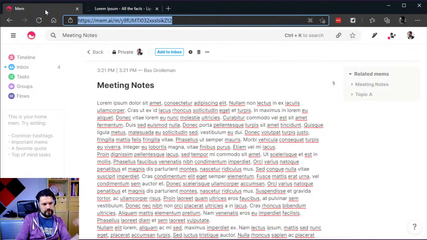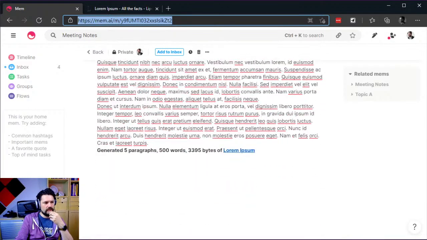So say I have these meeting notes and I want to put stuff in Todoist, or I want to put stuff in Notion, I want to link these things together. Having a link to an individual page makes that so much easier. That's a huge difference. It's a game-changing setup.